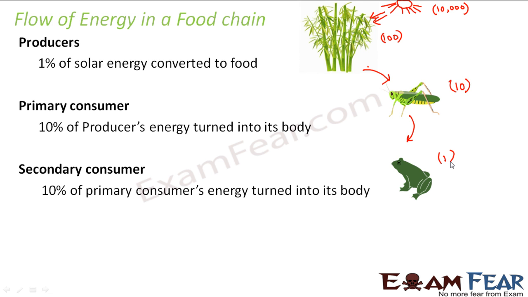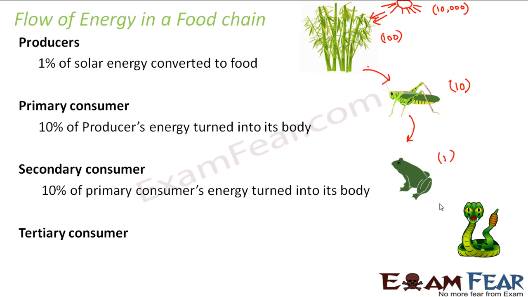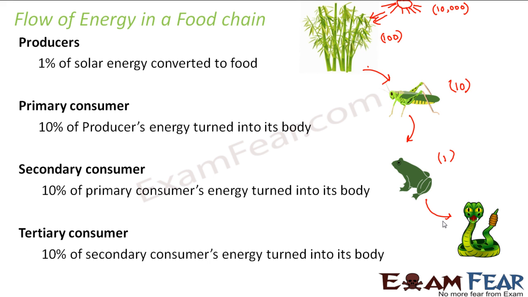As the level in the food chain keeps on increasing, the amount of energy actually coming to that animal is decreasing. If you go to the tertiary consumer — which is the snake — how much energy will come here? Again, 10%. So 10% of 1 unit is 0.1 unit. Now if you have a quaternary consumer as well, which can be a hawk, how much energy will go to the hawk's body? It will be 10% of 0.1 unit, so it will be 0.01 unit of energy.